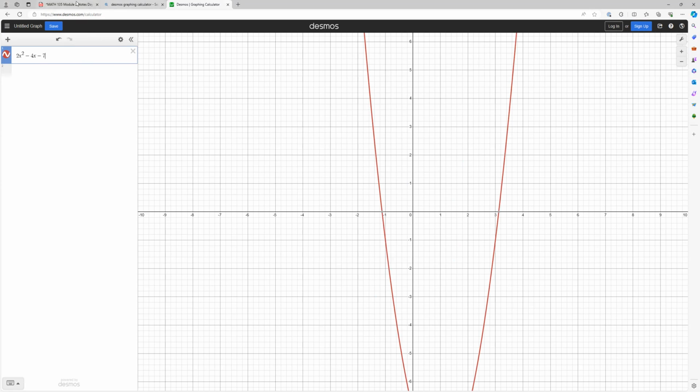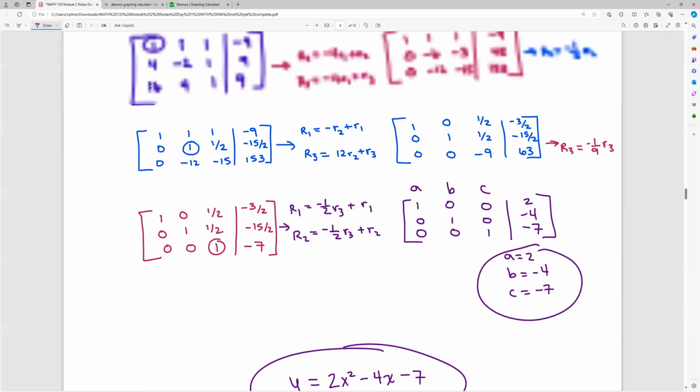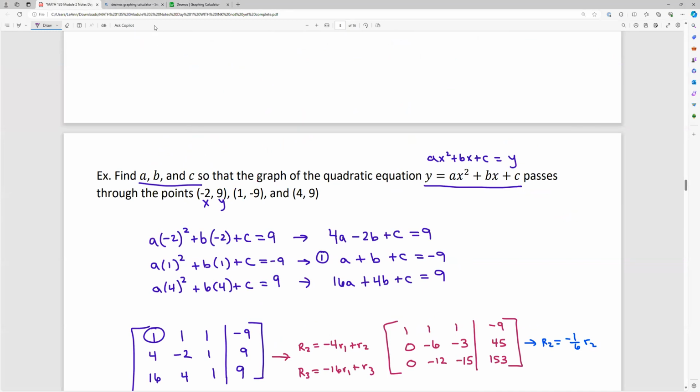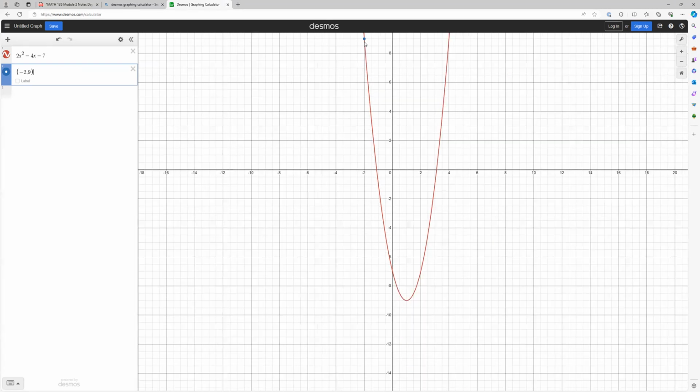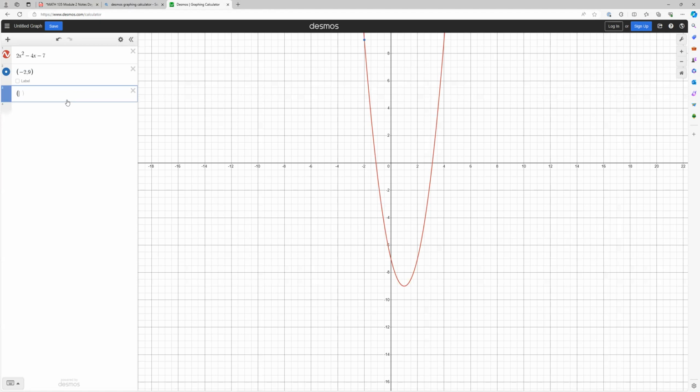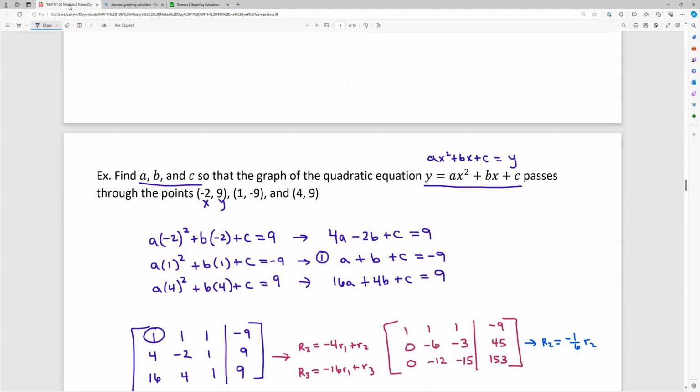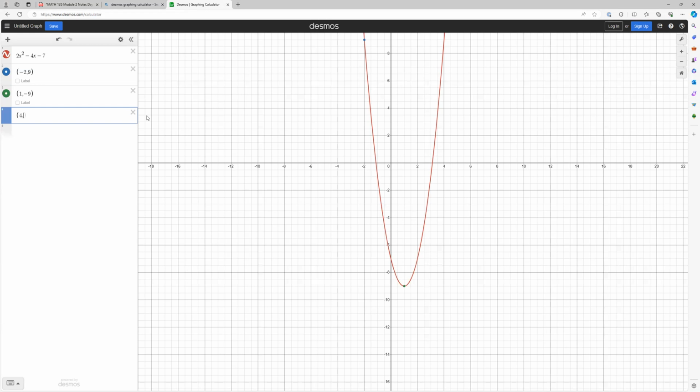So I wanted to remind you of the 3 points they gave us. They gave us the points -2, 9, 1, -9, and 4, 9. Let's check to see that those are on our graph. So -2, let's type it in, it'll actually highlight it, -2, 9. I'll have to zoom out. See, that point is on my red graph. And then I had the ordered pair 1, -9, which is also on my graph. That's actually my vertex. But I didn't know that going into it. I just saw. And then we had, I believe, was it 4? Yeah, 4, 9 should also be on this graph. So notice you can verify all 3 of the points they gave me fall on the red equation that I just typed in.